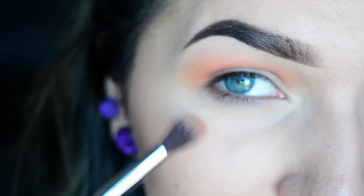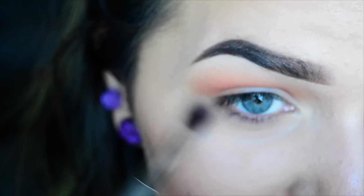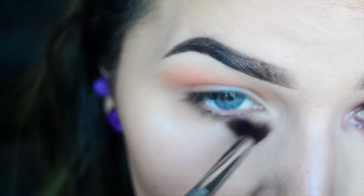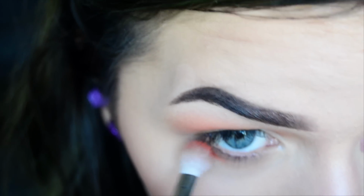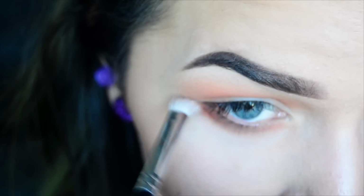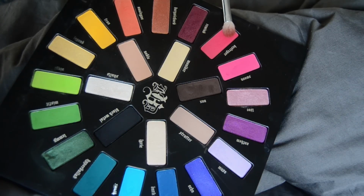I'm also gonna take a little bit of Noble right down here. I'm going to be taking some of that orange shade later, and this is gonna help it blend into my skin tone. So now I'm taking Analog again on this Morphe M433 brush, and I'm taking this really far down. Now I'm gonna take Destroyer on the Morphe brush and just put it in my crease.